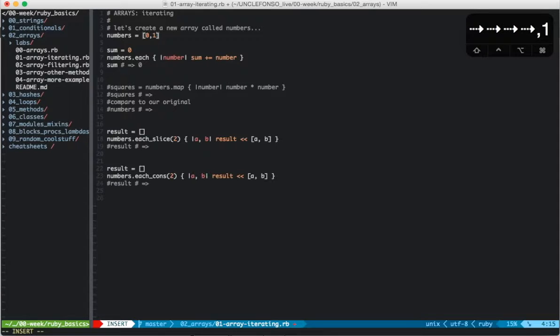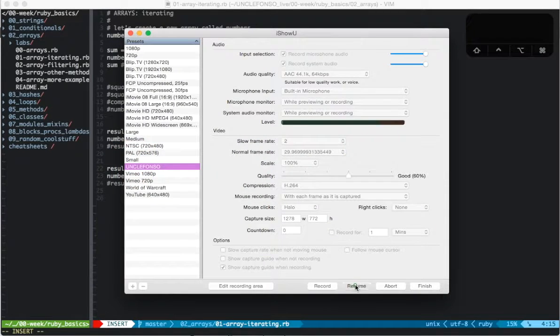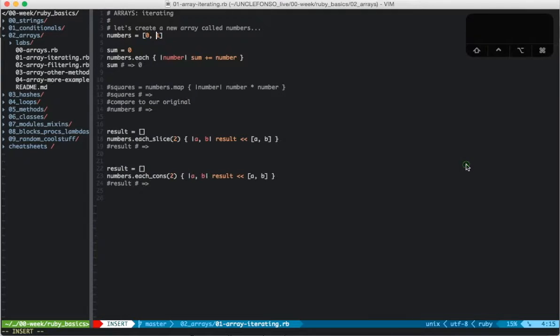But what if we do 1? Let's go to the next guy. Okay, so let's do that for 1. Now, this ends up becoming 1. This was initially 0.